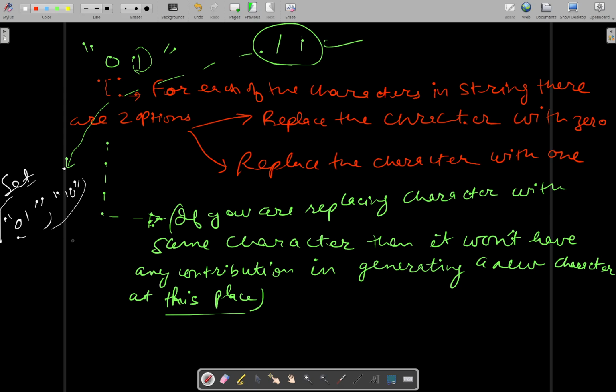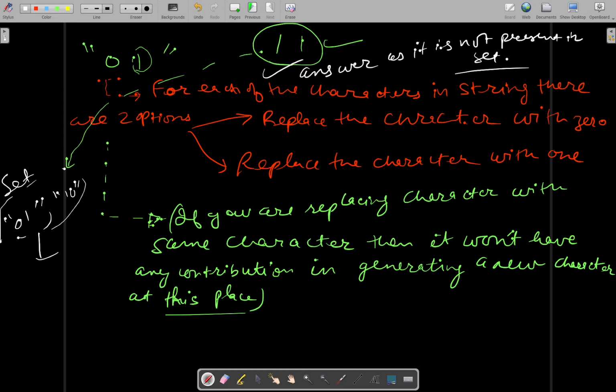So you can see that this is not present in the set, so you can easily return this as your answer, as it is not present in the set. So this will be the approach.